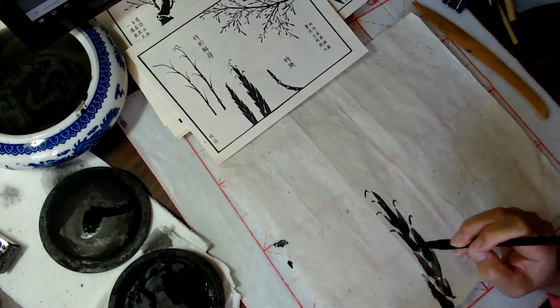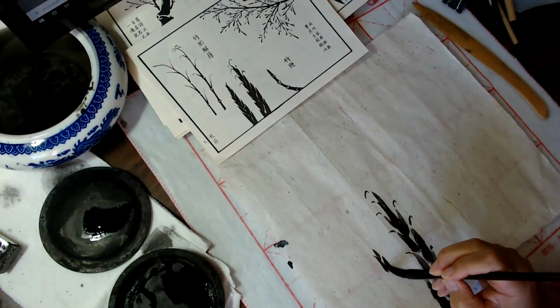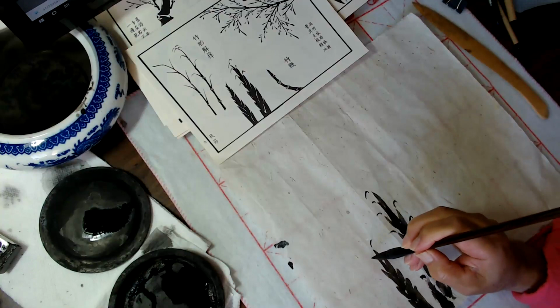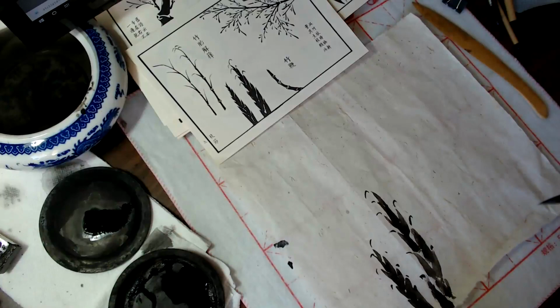So again with the lighter ink. One large, one small. The dark. You can also dot a little pattern if you like on the skin of the wrap.